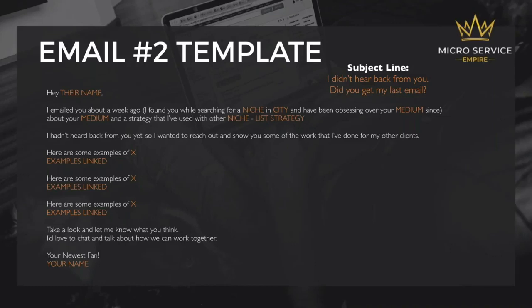I get on the phone with their front desk and say, hey, I emailed you guys a couple times in the last couple weeks and I've not heard back. And I just wanted to make sure that you'd seen what I'm doing. And if I could talk to the doctor about this, helping you guys with your Facebook stuff.